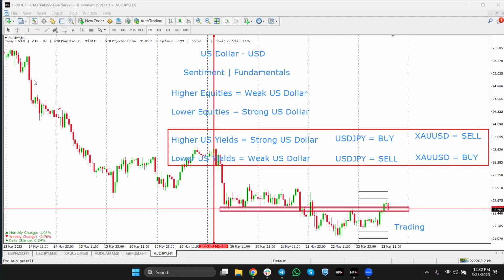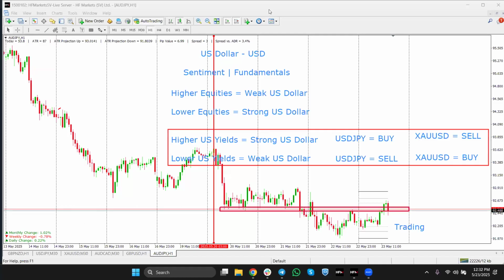So in terms of the connection between the bonds market, especially yields, and how it affects some other assets in the market, on my scale of preference, you have USD JPY and then you have gold. Higher US yields should strengthen the dollar. That should pull USD JPY higher, probably pull gold lower, all things equal. And if we see lower yields in the US, that should weaken the dollar. That pulls USD JPY lower and also gives us some interesting upsides on gold.